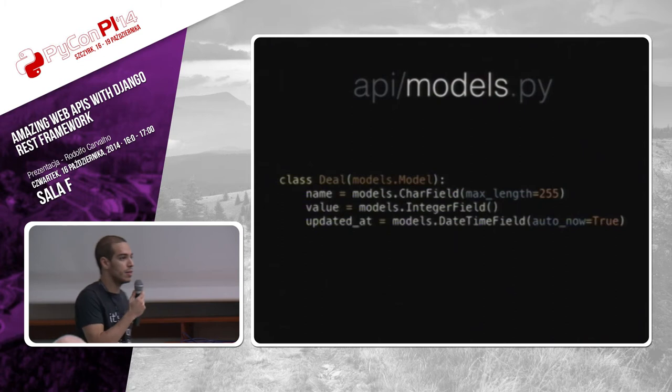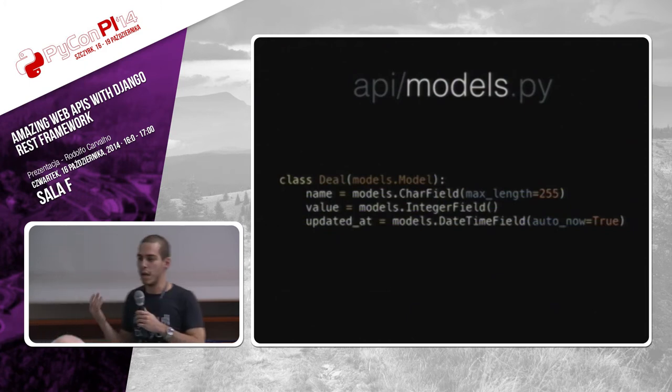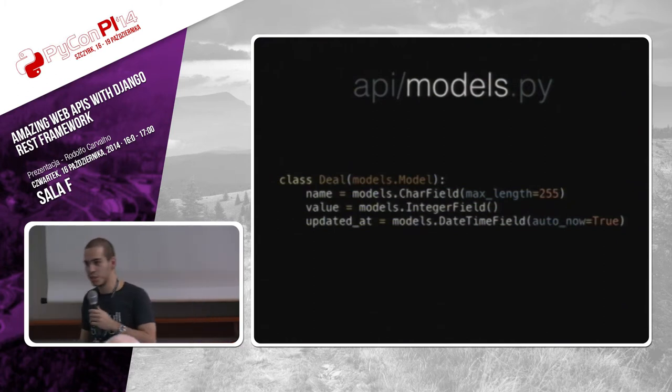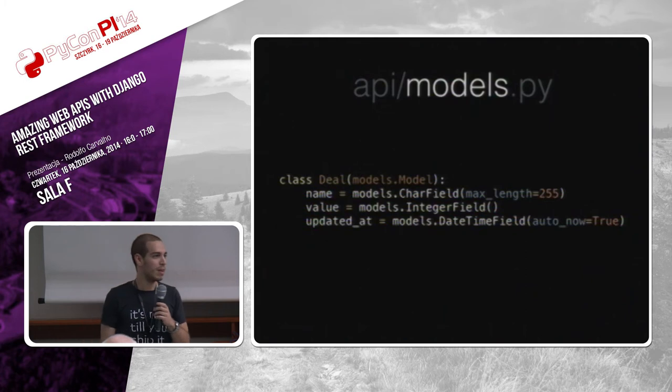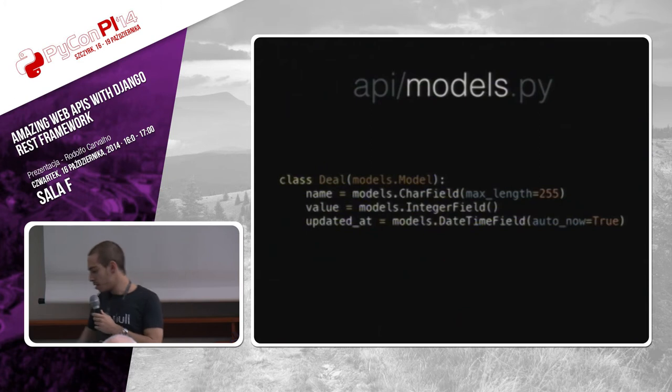In our case, we already have an existing system, so it's not like you start with, for example, the user model from Django. We need to think about other types of objects. They might have relationships. In this case, I'll just start with a very simple one. We have a Deal class. We are building business software, so that's why it came to my mind representing a deal. In a very simplified model, a deal just has a name, some value, and the date it was last updated. This is pure Django, right? Nothing new here. You just define your model, run syncdb, and now with Django 1.7, you run migrate.